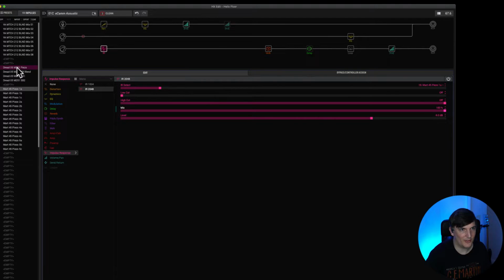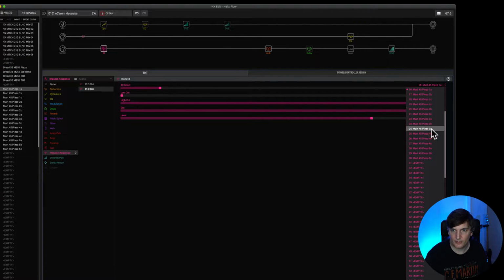So this is a D35 with an undersaddle pickup. So it's pretty close to the guitar that I'm playing. The guitar I'm playing is a D18 with an undersaddle pickup by another brand. So it's the same kind of body shape, the same style of pickup, but different woods and different materials in the pickup. So let me load that impulse. Let's see what we think of that between us.